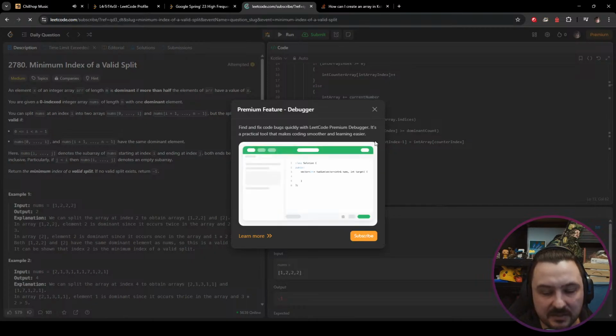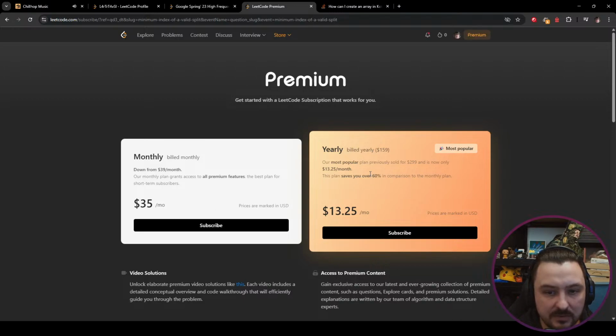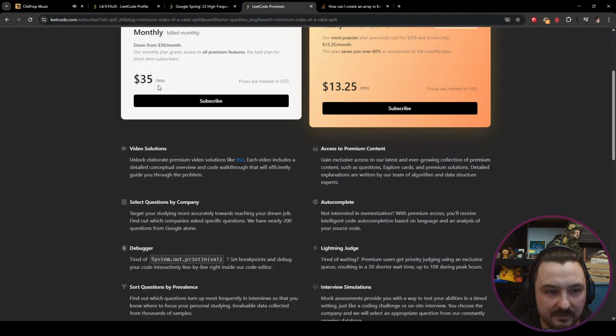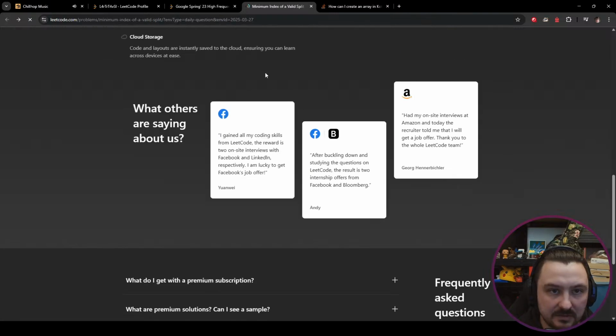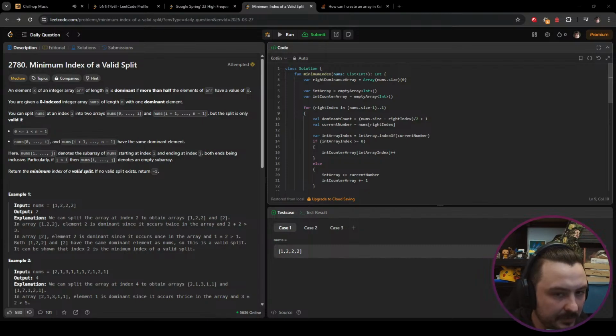So the only way to debug is to subscribe. And I need to pay $35 for that. Sorry, I will not. What we will do now, we'll run IntelliJ IDEA. I will create a... okay, give me a few seconds.